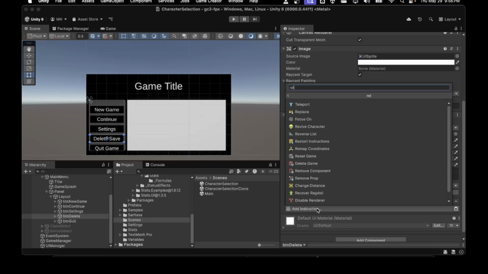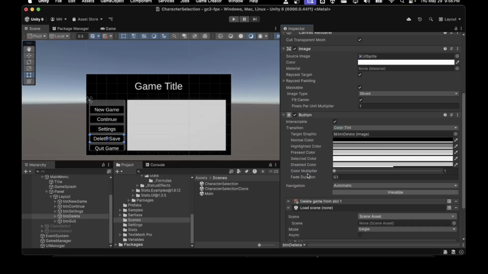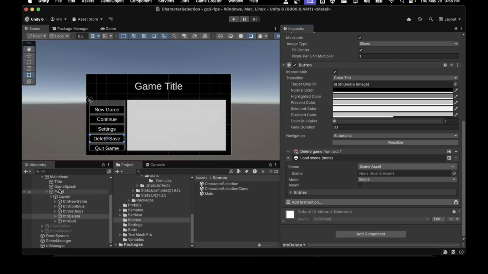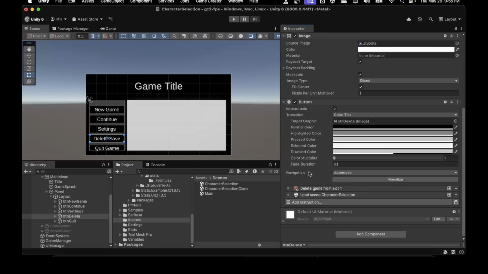I think that's the best thing to do. Or load scene, and that would be this character selection scene. And that should get us back our new game button.